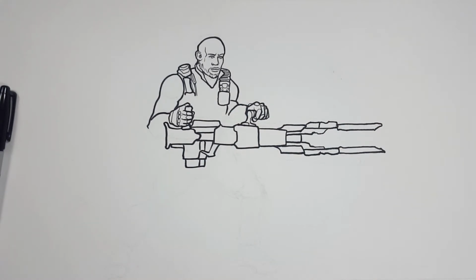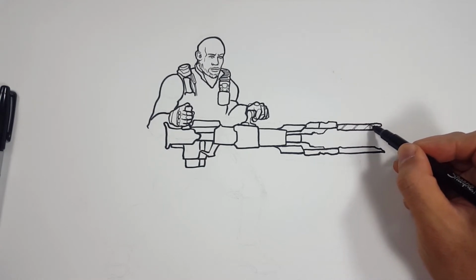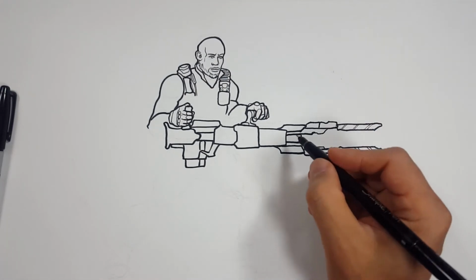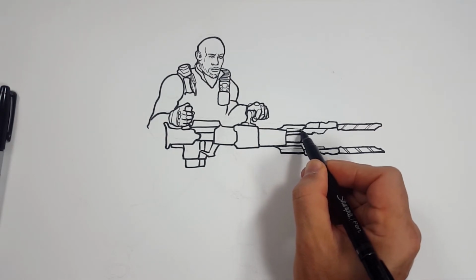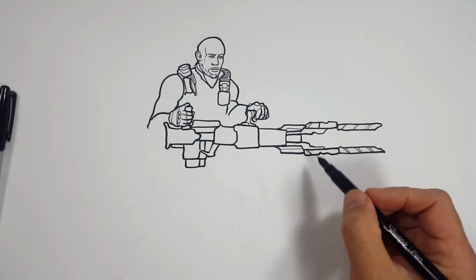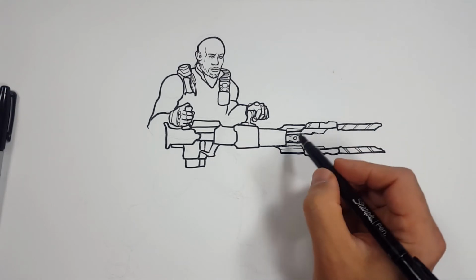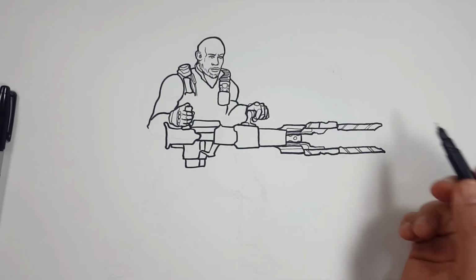All right, so here's where we're just gonna add a little bit of extra. Just go back and add some fine detail. And what we're doing here is not adding too much. There's a lot more detail than this, but we're breaking up the big blobbity shapes, because little stuff like this is gonna make it a little different, and it also complements the thick lines. We just play around with big old thick lines like that. So it's better to break it up and do little stuff like this, just to make it different, make it unique, you know?